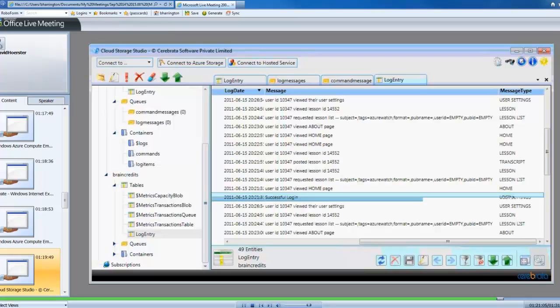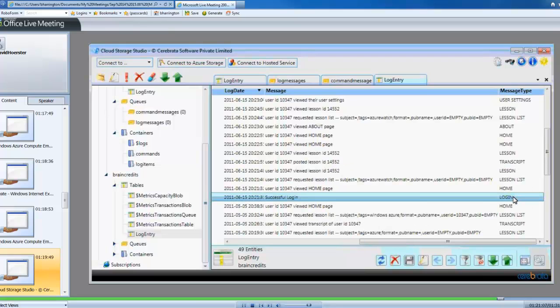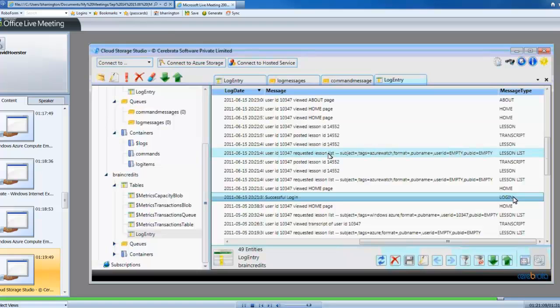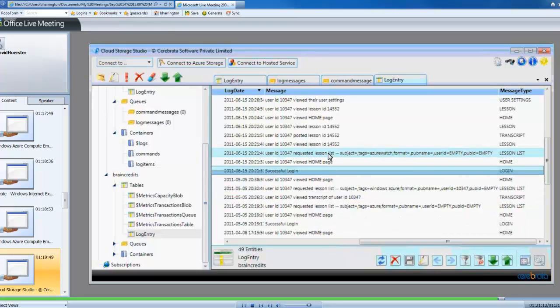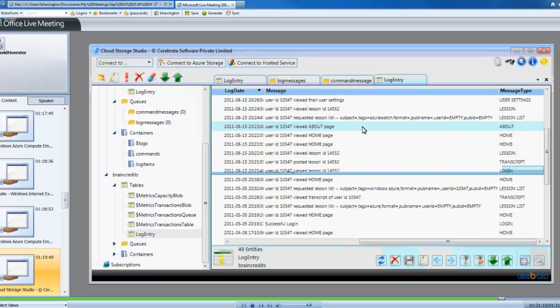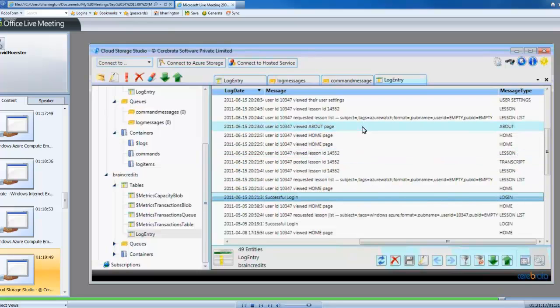So I can almost track every single click and every single action that user is doing behind the scenes just by issuing very small little commands and letting my CQRS system in the back end pick those commands up, say, oh, okay, I'm just going to log out right to the table storage and be done with it. But it's all being done asynchronously, all being done behind the scenes. But I'm taking advantage of Azure queues and blobs and things like that to really make a system that not only just does stuff, but also gives me back information about how users are using the system.